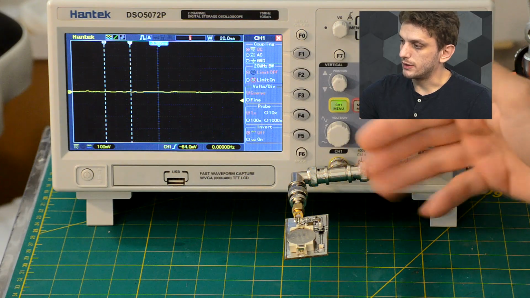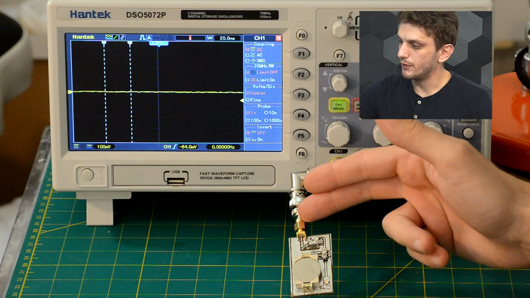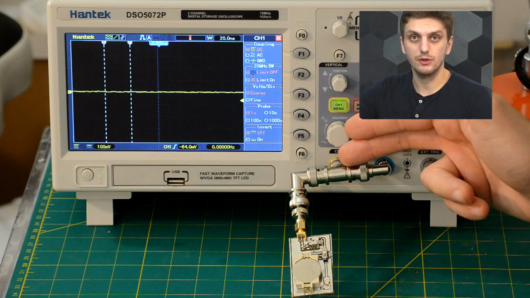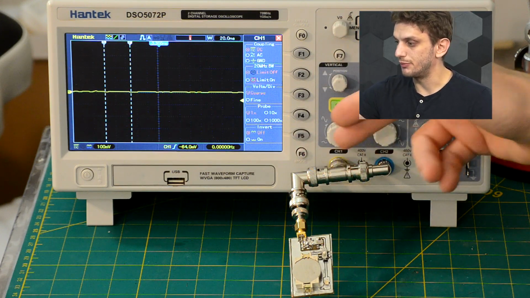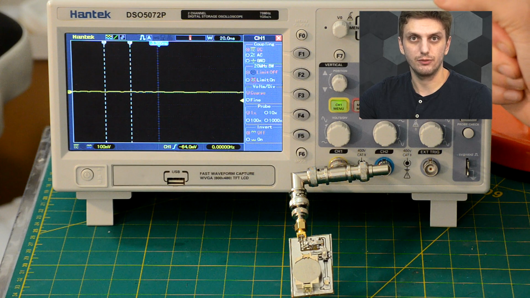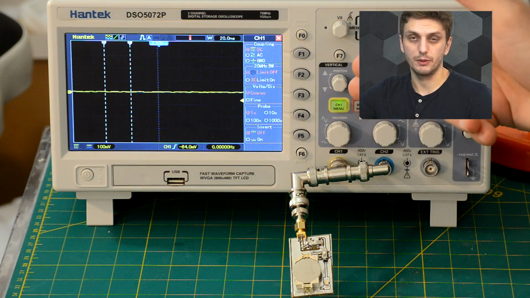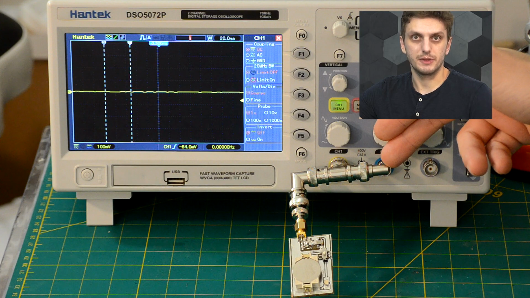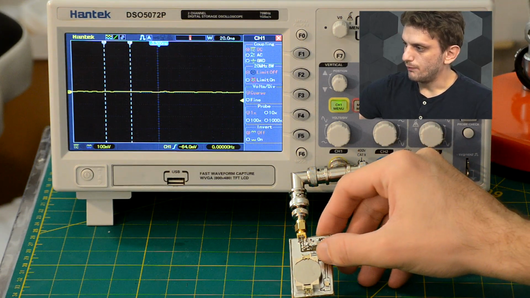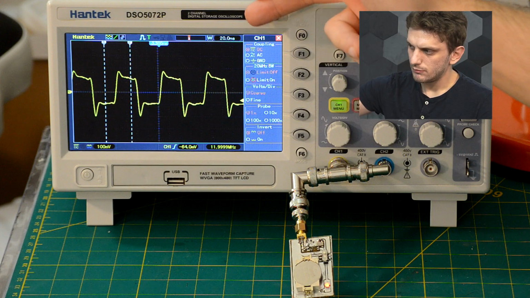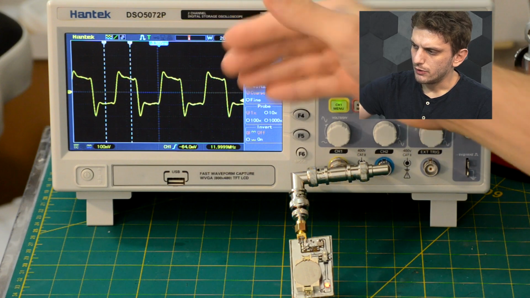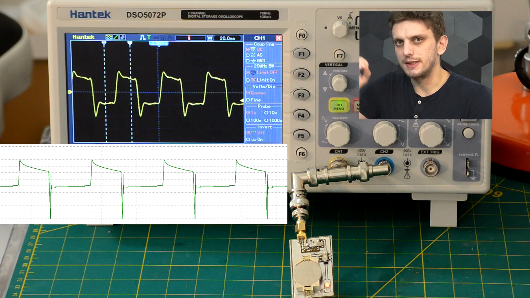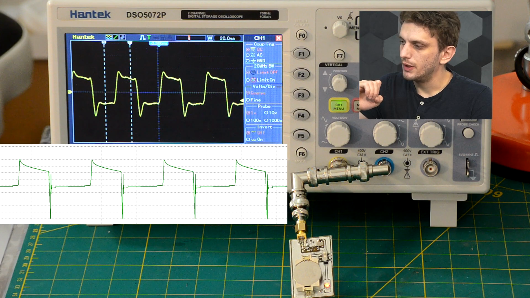So, first of all, to check the waveform, I got this setup here. So this is the board. It's connected to the first channel of the oscilloscope, and I also have my 50 ohm termination added on this bunch of BNC connectors because the oscilloscope doesn't have one, so the oscilloscope has a 1 megaohm input, and I added the 50 ohms externally. So if we fire this thing up, I have a 20 nanosecond per division setting at the moment, and we see this waveform. It doesn't look exactly like the one we saw in the simulation.